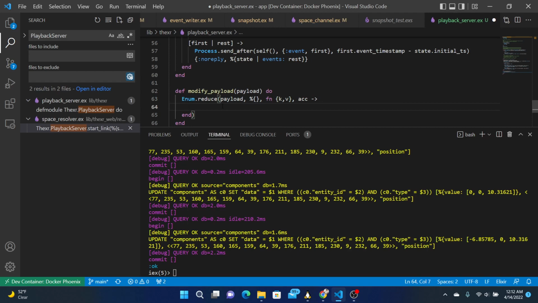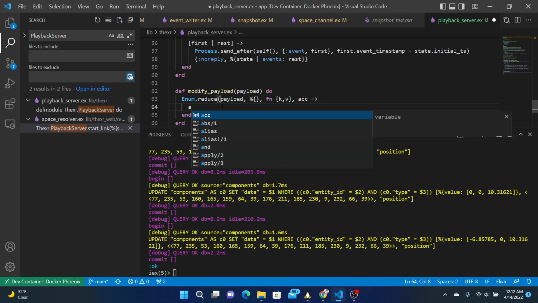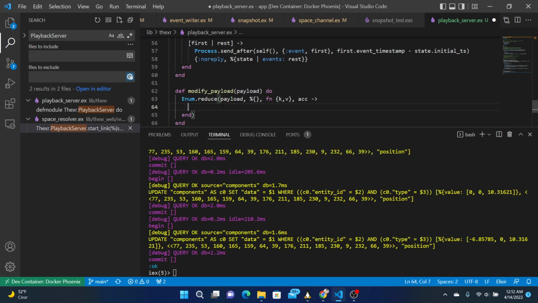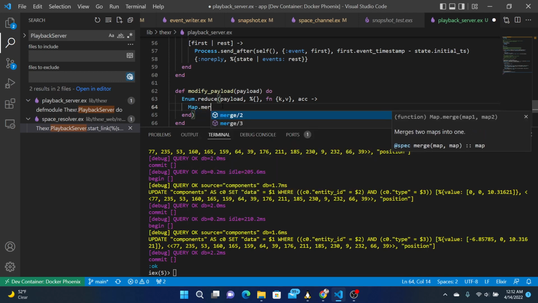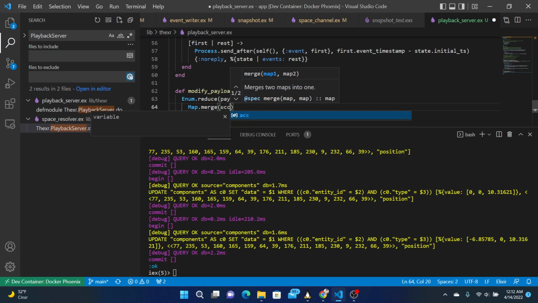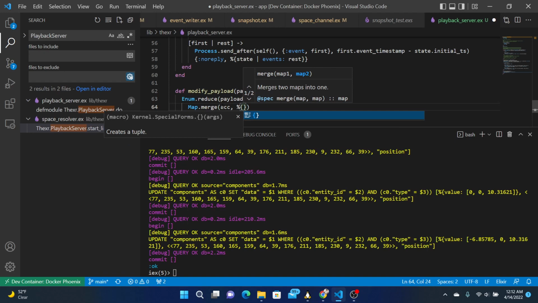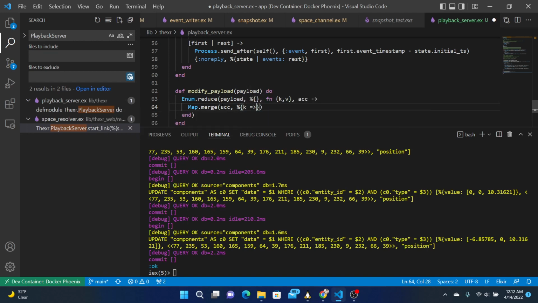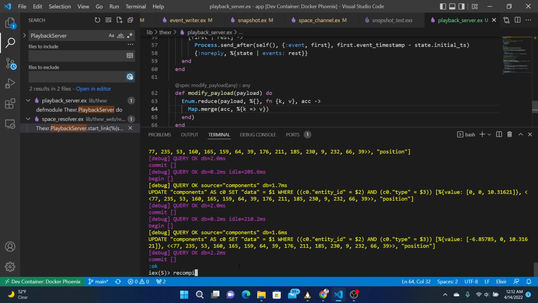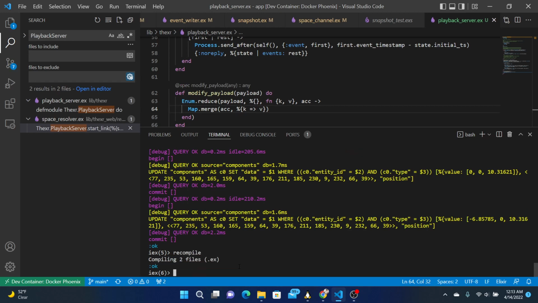So we can just return map merge into the accumulator with key, value. Compile, and the XR playback server modify payload.